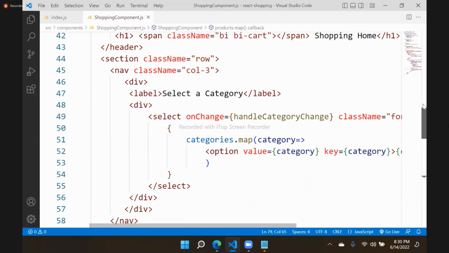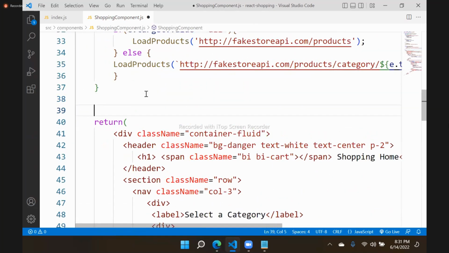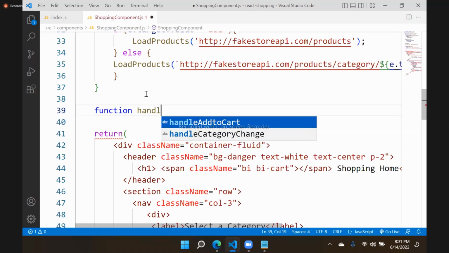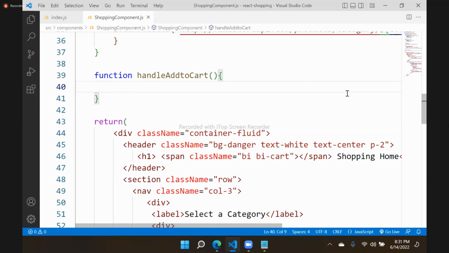Now let's go to the function here. Here we are writing a function. So what is the function? The function is handle add to cart. What does this have to do? It should identify which product they added to the cart. How?